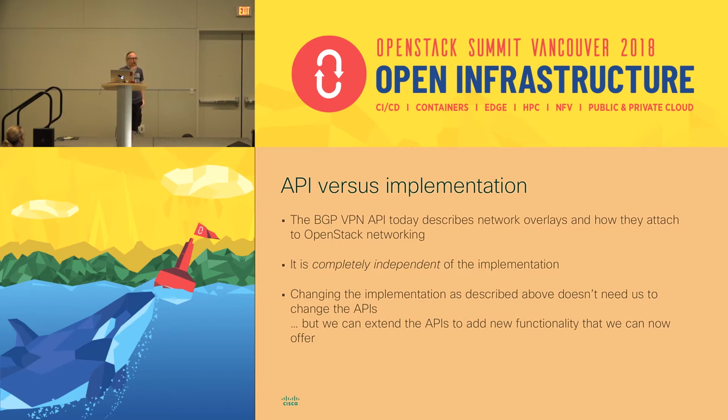It does come along with a free bagpipe implementation of BGP VPNs. It's not the only way you can implement this. It's not even the only way that's out there. There's also an OpenDaylight one. There's a Contrail one. But the question we've got here is whether or not those APIs are exactly the ones we want, or whether there's something this shows that we could do that the APIs don't really let us do just a moment today. And I think the answer to that is no, it's not quite complete just yet, not for what we could do with this new model, because this gives us more possibilities than we had before. But on the other hand, we should be able to extend those APIs. They're a perfectly standard thing, just to make sure that it gives us the extra capabilities that we're looking for.